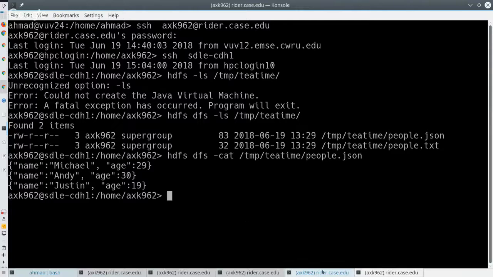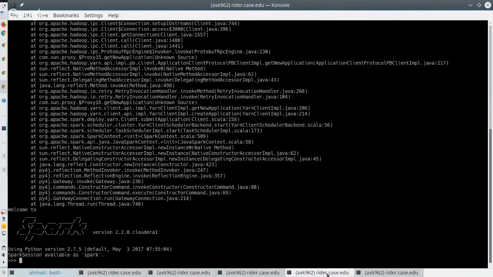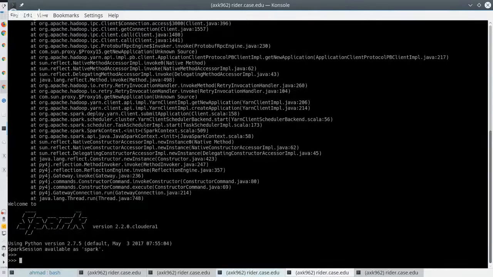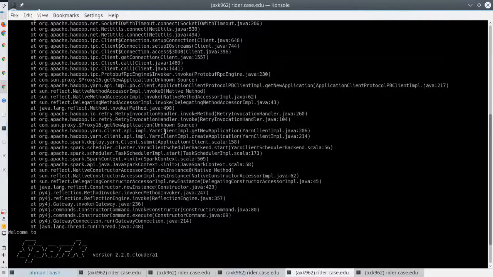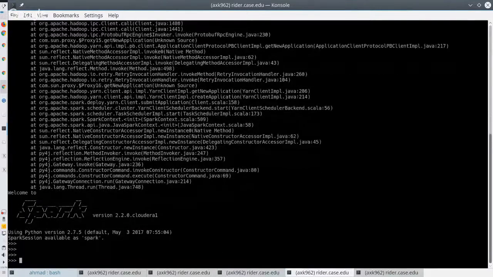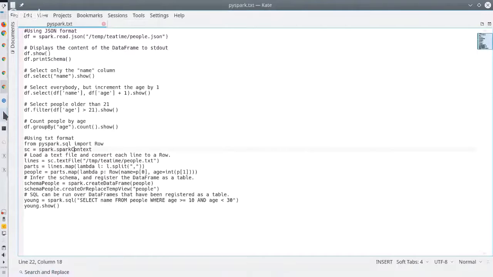Okay. So this is Spark. There are some warnings which shouldn't be there, but for the time being, we can just see the work. So these are the ways to read the data. This file will be there in the repo, so you don't have to worry about this.